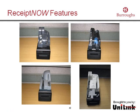Next slide. And if you decide to use another brand of scanner or a new scanner that comes out that's less expensive or faster or better, it's a better all-in-one for your teller, our Receipt Now can also support any scanner that you have. We just put a template in there, and any competitive scanner can be supported on the Receipt Now. So if you pick up a branch that has different scanners, all you have to do is put a Receipt Now right with them, and you have an all-in-one teller capability. Next slide.